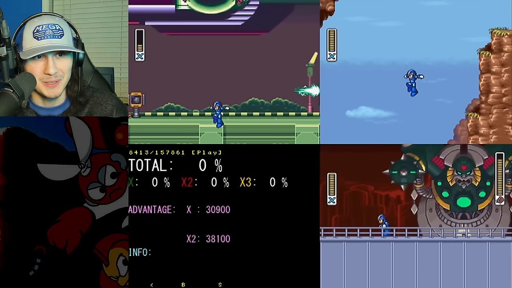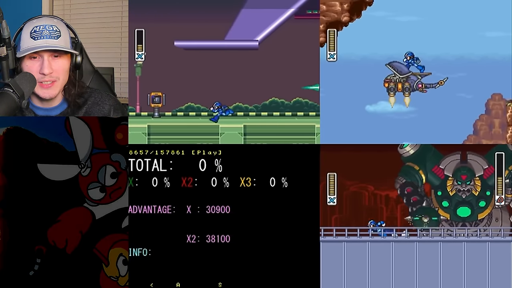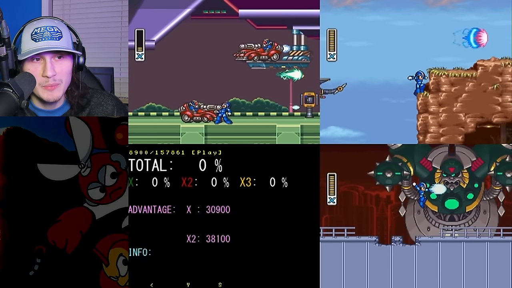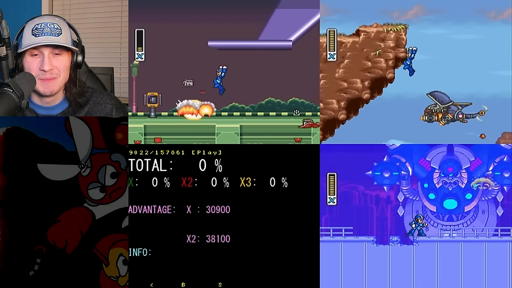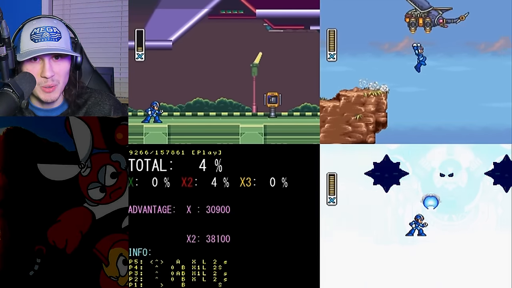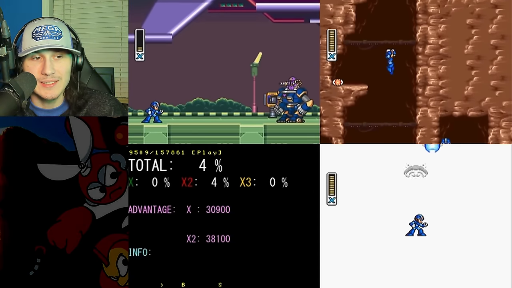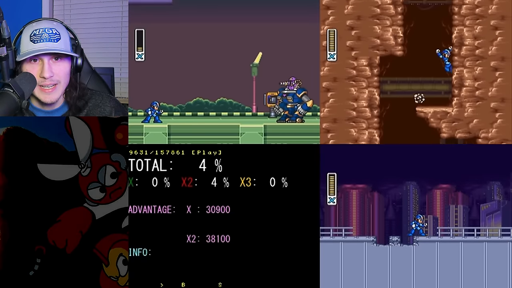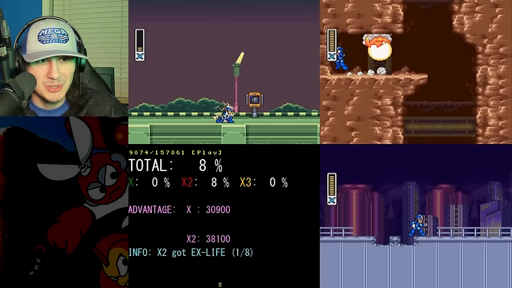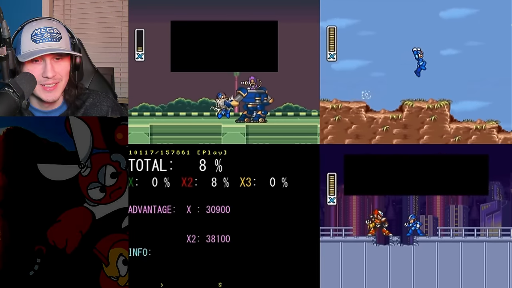I guess they have to, but crazy stuff already. X1 and X3 are still in the intro stage. X2 is playing around on top of a beetle, probably trying to compensate for X1 right now. Now they're both in cutscenes, so X2 will continue on with the level. And this is just crazy. The whole idea of this to me is utter insanity. And now that we got that sub tank, X2 already has 4%. Crazy. And getting that trick. Well, both of the other games are in a cutscene, so makes sense.